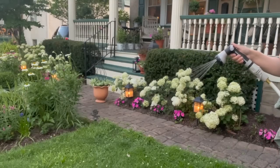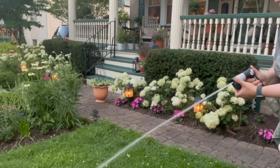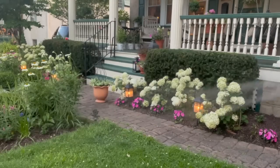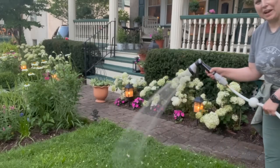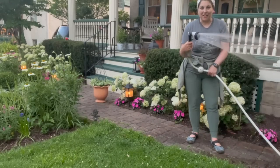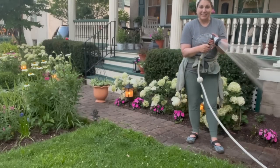There we go. Oh, I was going to say you can use any sprayer you like. I like this one. I think I'm going to use the shower one instead though. I have some soil here I'm going to rinse off since I'm out. Sorry, I'm out of view here. But yeah, that's it. Let me back it up. Hey there. All right, so that's it.